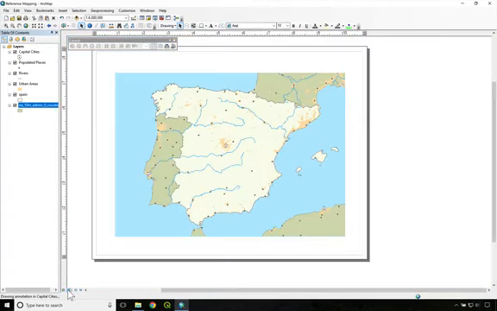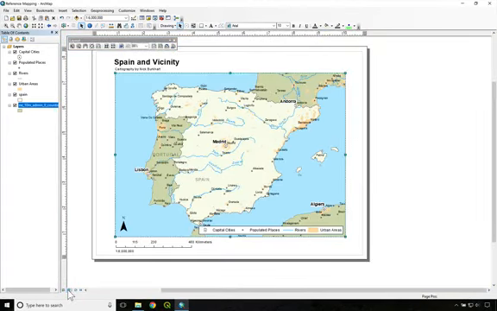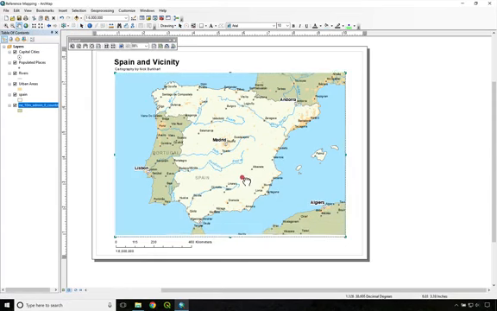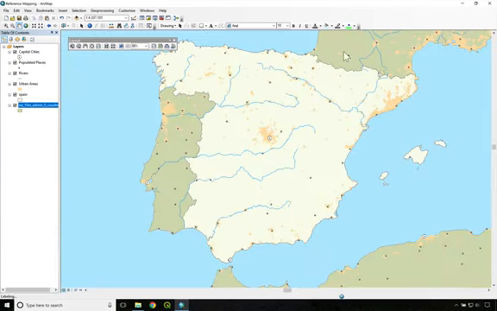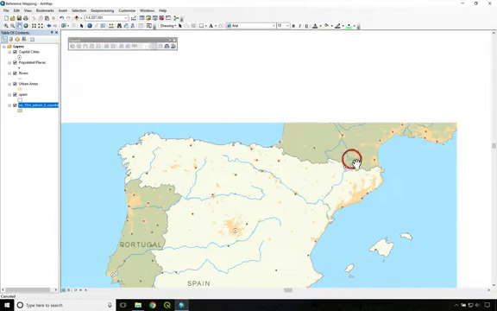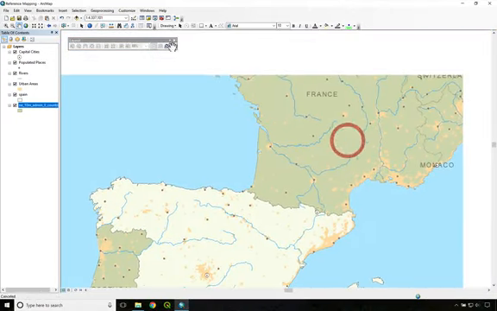And if we go back to the layout view, we'll see what a significant improvement that has made in terms of making some of the labels more readable. We're still missing a couple of labels, it seems, and we might want to even reposition some of them further. So in the process of doing this, we lost the label for France.